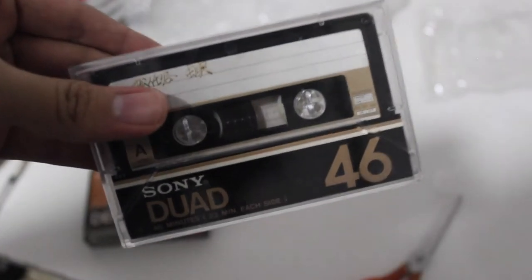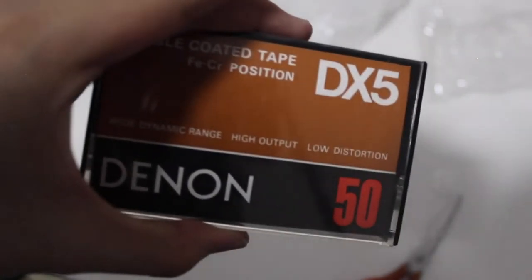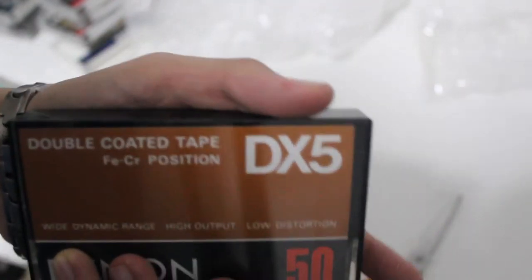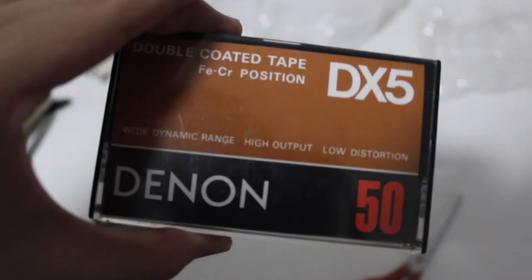How do I know this? I know this because I already have a Type 3. This is a 1979 Sony Duad, and I'll be making a video on this soon. But, yeah. In my opinion, they sound like a TDK SAX. And that's it. Because, yeah, as I've said, they were priced at a very high premium due to the double coating, but they didn't offer a lot of improvement over the existing Type 2s. So yeah, that's the story of the Type 3.